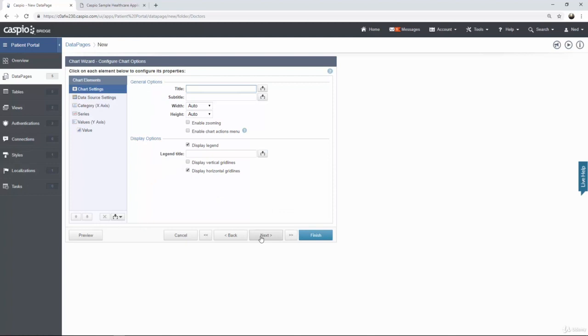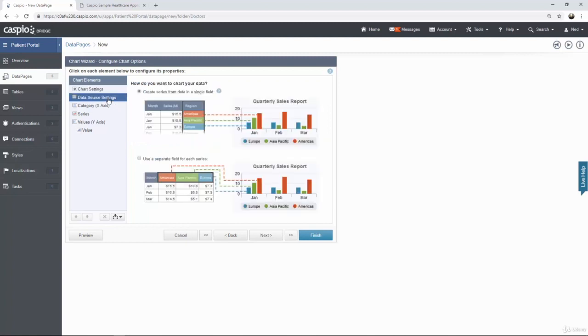And here's the screen where you configure the chart. I'm going to make a few modifications, so just go ahead and follow along as I make these changes inside your own account. For my title, I will simply say visits by month. If you already have this title inside your HTML template or on your website, you don't have to add the title inside this field. You can also control the width and height of your chart, so you can set it to auto if you want it to automatically resize as you shrink and expand the browser. I'm going to disable the legend, and under data source settings, you have 2 options on how you can plot the data. I'm going to select the second one where we use separate fields for each series.